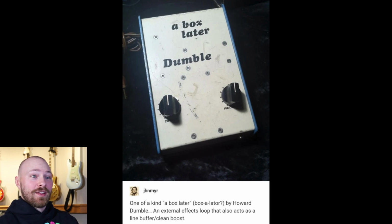We knew that it had an external effects loop that was a line driver at the same time, and then a clean boost as well. So this pedal had a lot of different areas that it could actually be used for. So through that in and of itself, we kind of learned more information about the pedal.